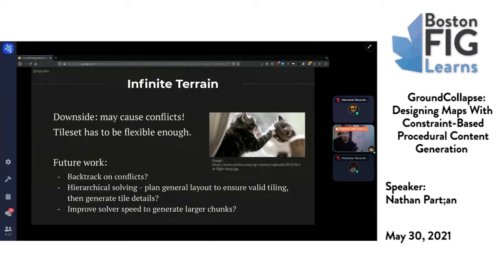So maybe you do constraint solving on a general level and then on a specific granular level. Or maybe this will just go away as a problem as we get more and more computing power and better constraint solvers are developed. We have maybe a GPU-based constraint solver that's super fast or something. And maybe we end up allowing much larger chunks, and you don't even need to worry about many, many different chunks. So this is definitely a place for more research.